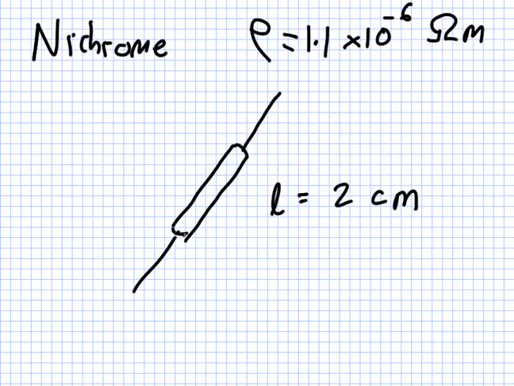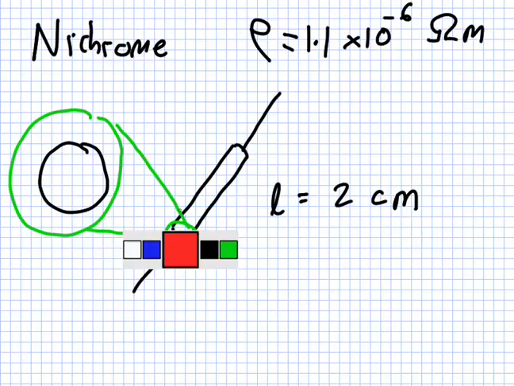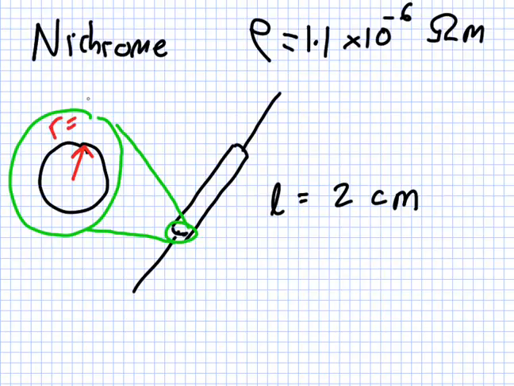And if I look at the face here, the face of it has a radius of 1 millimeter. I know that's a bit too small. 4 millimeters. So what I would like you to do for me is to calculate what the resistance is here. I would like everybody to calculate the R, the resistance for this resistor.